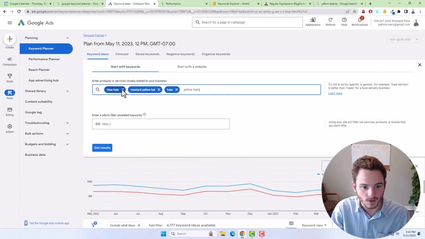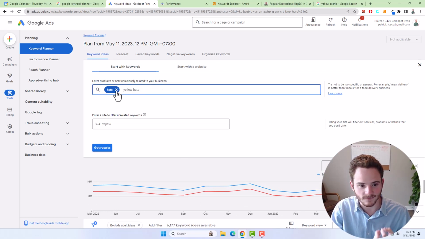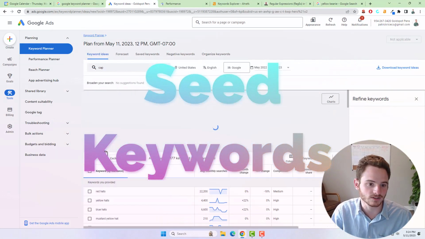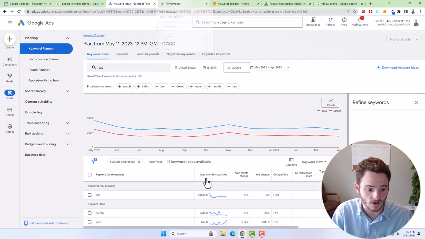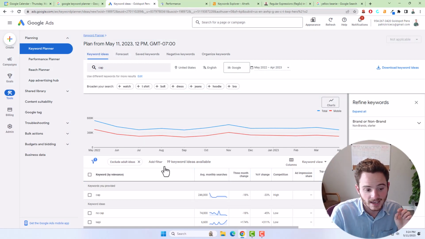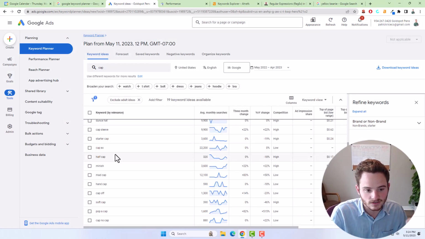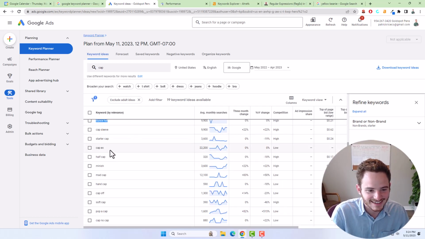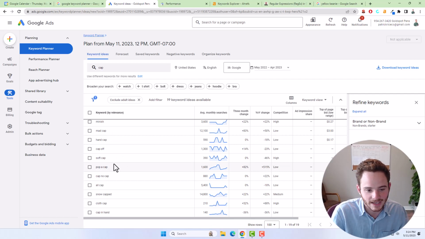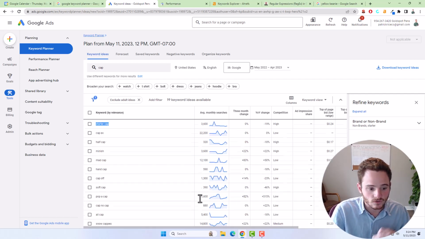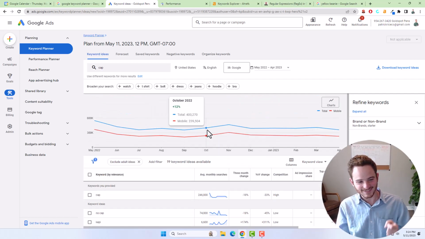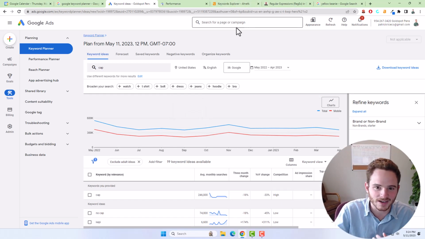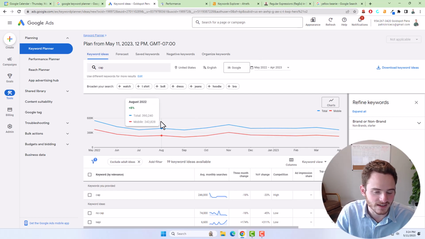And so these inputs, what are called seed keywords, they're very important. If you put in a seed keyword like cap to any of these tools, including Search Console, you can filter by keyword having cap. You can see there's totally new keywords. There's dunce hat, which doesn't have the cap, but it's fun. Starter cap, I'm sure baseball cap, all these kinds of things. So the seed keyword is where the creativity and the fun is involved. So have a really good time with it and start exploring keywords in that way.